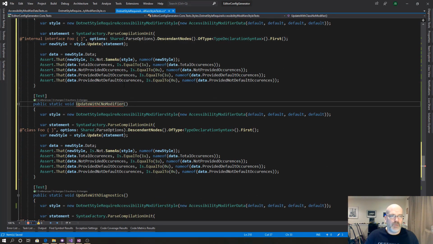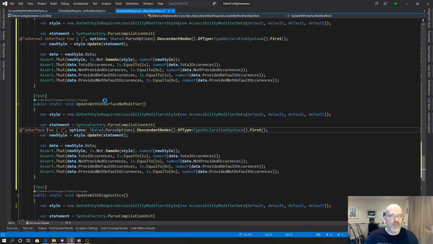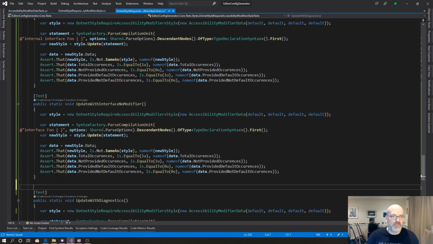And with interface, no modifier. Okay, and then I also have to do nested versions of all these. So, yeah, that'll be fun. But we can do it. Okay, so that's that. And let's get the delegate one in here.